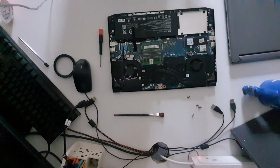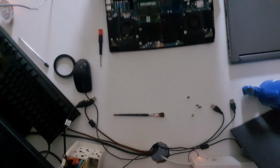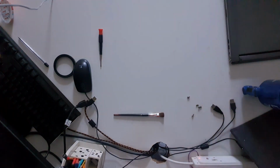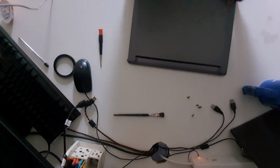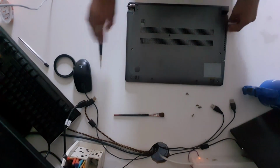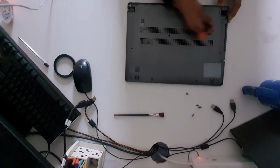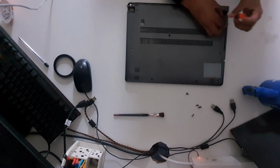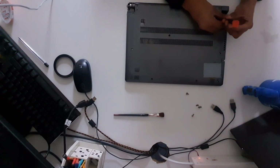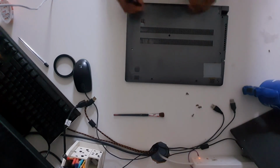Okay, so now that we have the dust out of there, we are going to put this Acer Nitro 5 to the side. And we are going to get our Lenovo computer, which we'll be taking the hard drive out of. And if you've watched my other video where I took apart a Toshiba computer, I put that old Toshiba computer's hard drive into here. And after realizing that it was 750 gigabytes, I've decided to make this video here where I can put that into my Acer Nitro 5.